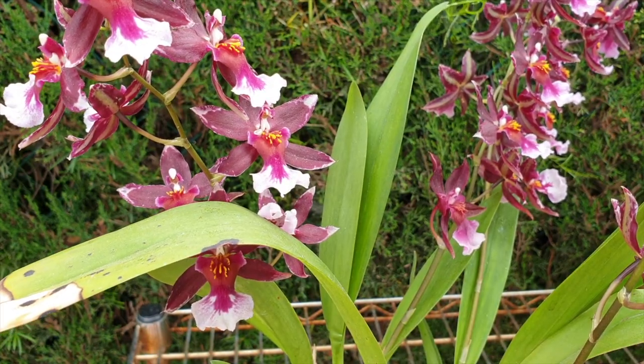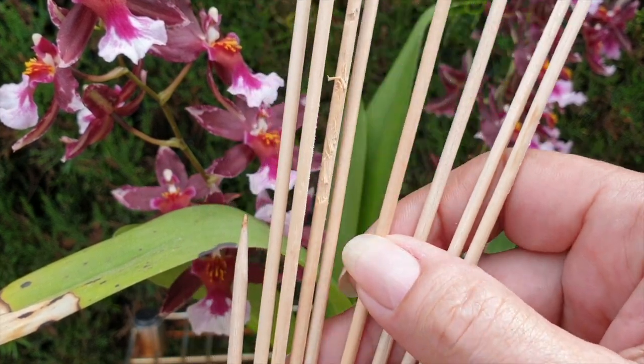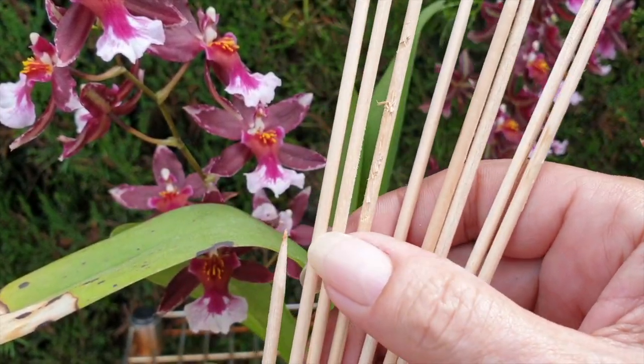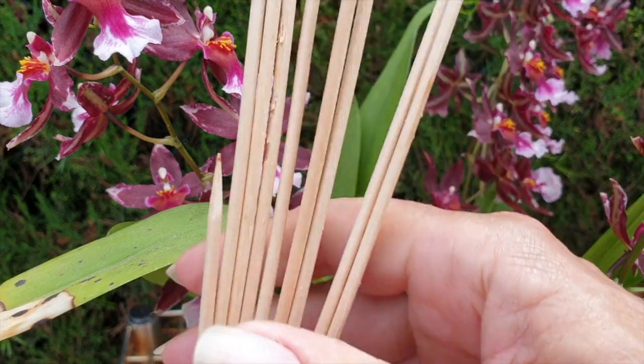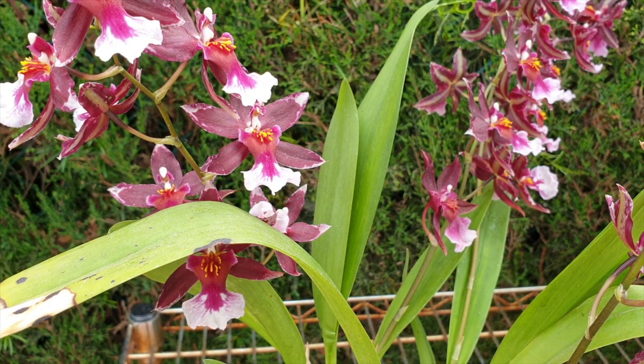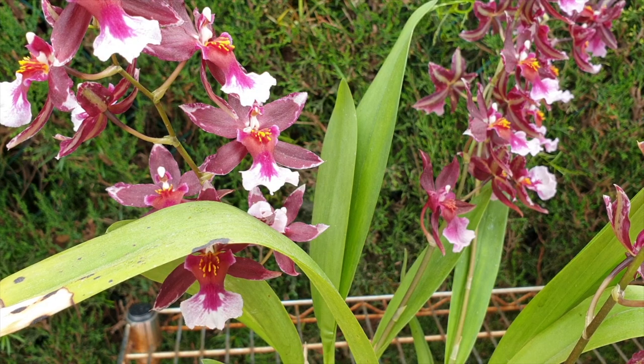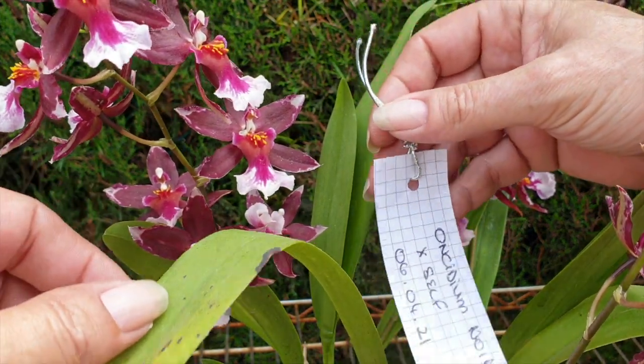Let's just count, see that I did it correctly. 1, 2, 3, 4, 5, 6, 7, 8, 9. Perfect. 10 orchids pollinated, more than one bloom on this, in this case, as well as on the Kiyoguchi Happy Field. But that is for purposes of practice, practice, practice.